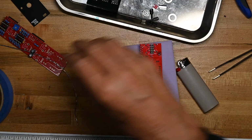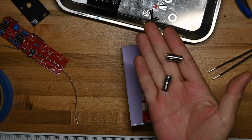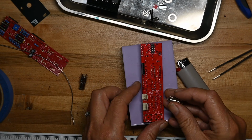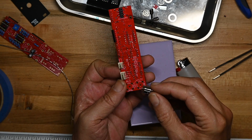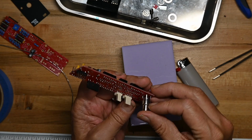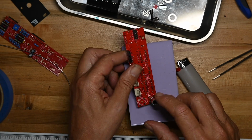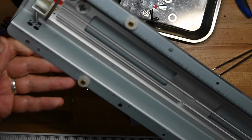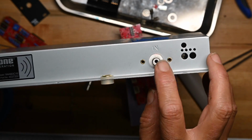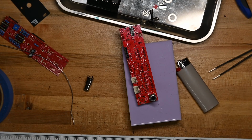So now we're going to put the RCA cable connectors on. These are what the spring reverb tank will connect to. It looks like it might be polarized or something, but it's not. Doesn't matter. You can't put these on wrong. Ouch. And you'll see these are marked red and white. And hold on one second. Most physical reverb tanks use a convention of the out being red and the in being white. So this makes it dead simple to set this up correctly so you don't mess up.